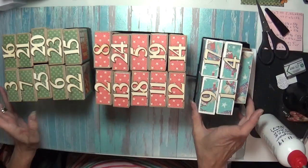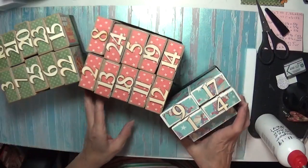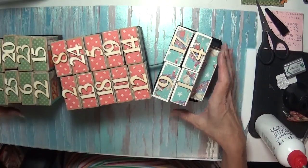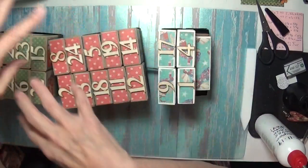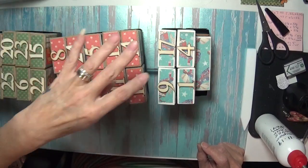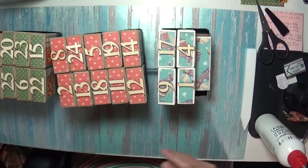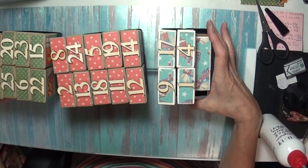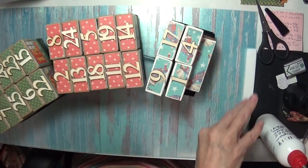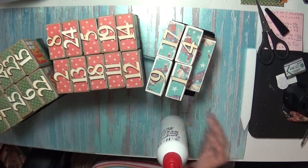What do you reckon? Do you think it's so cute? And it can turn around corners as well. Woohoo! Look at that. Cute, cute, cute. If you wanted to make a continuous train, you could have done 1, 2, 3, 4 thinner boxes and made them a lot thinner, and then arranged them with longer spindles in between so they would curve all the way around. But this was my option to do it this way.